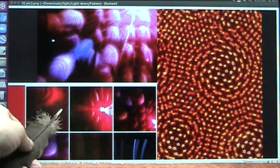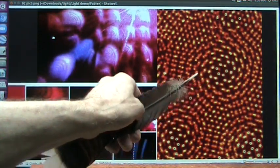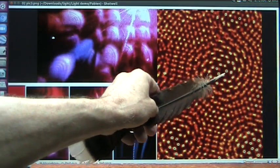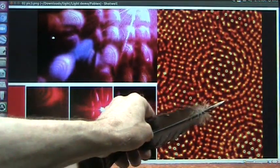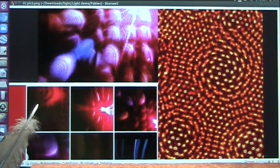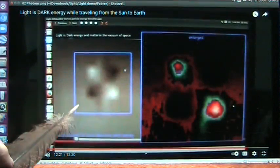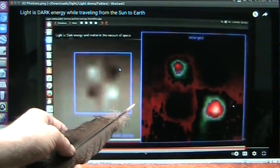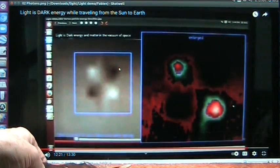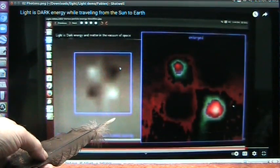Now, most of this is Rod. I believe all of this is Rod, but somebody highlighted these, and I'm not sure who it was, but I think it was Fabien. But you can see a lot of outstanding detail of these particles. And this one here, I believe, again, I'm almost sure this was Fabien. No. It was somebody else. Oh, man. I'm sorry. Whoever it was.